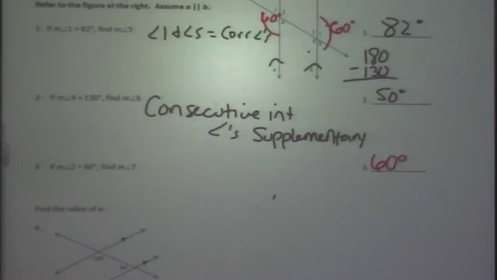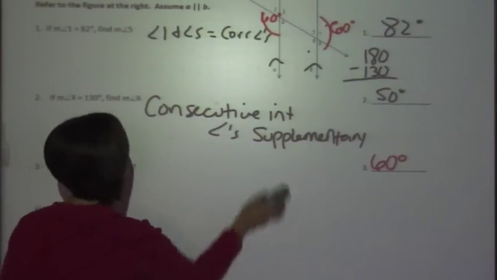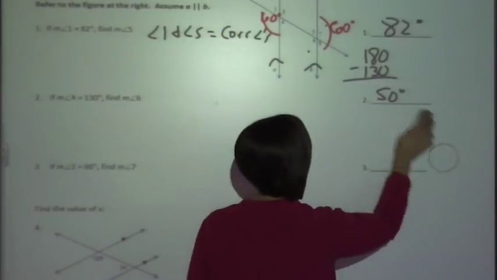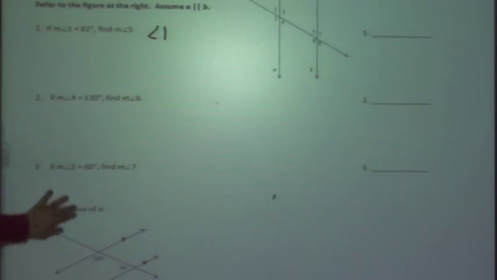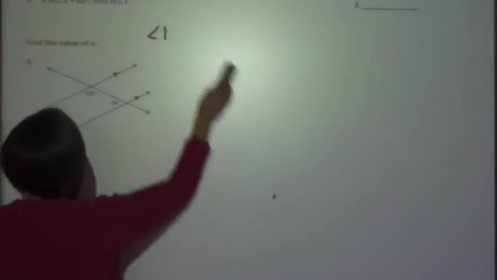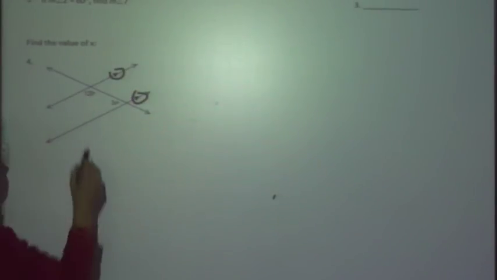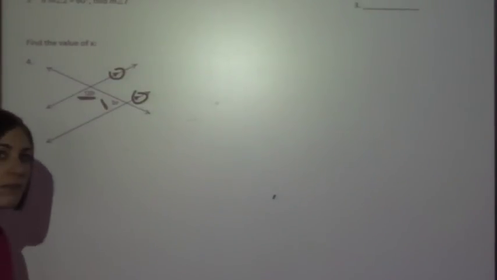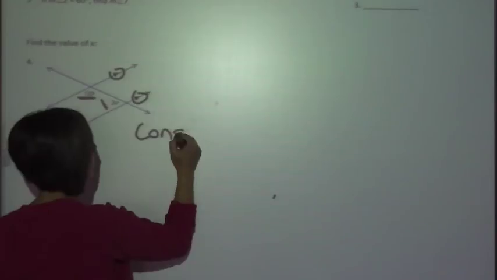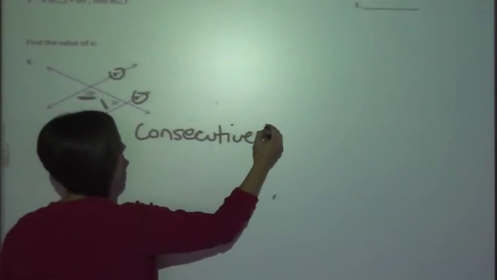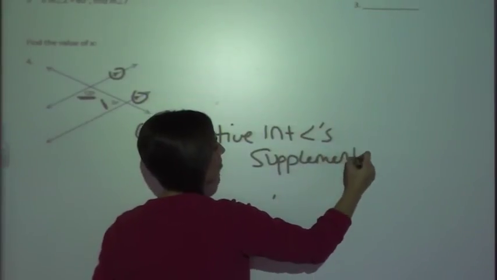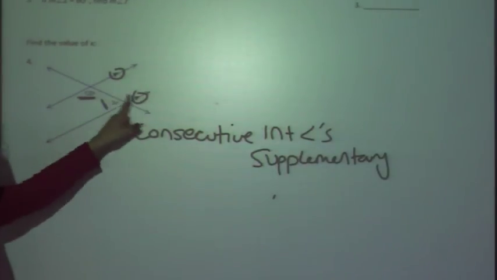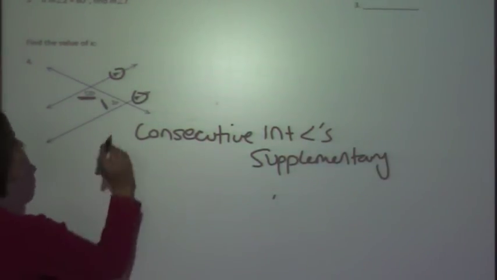All right, the last example, I want you to pause your video and see if you come up with the same thing I do. Be very careful when you're setting up the algebra for this one. We're not always setting everything equal to each other. All right, so we have find the value of x. These lines are parallel. These angles, 120 and 3x, are not going to be congruent because they're consecutive interior angles. And consecutive interior angles are supplementary when the lines that form them are parallel.